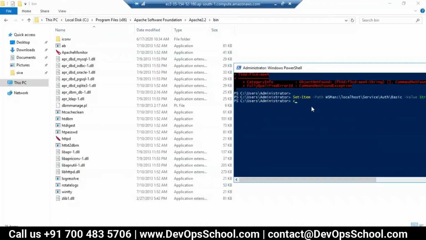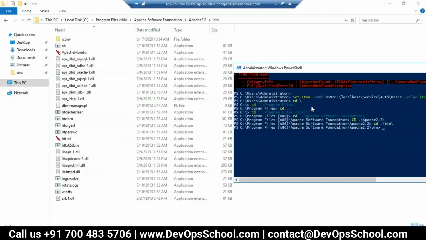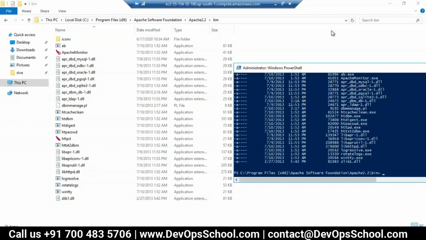C drive, C Program Files, C Apache Foundation, in the x86 folder. Okay, C Program Files, cd Apache, Apache 2.2, cd bin and dir, and copy paste.